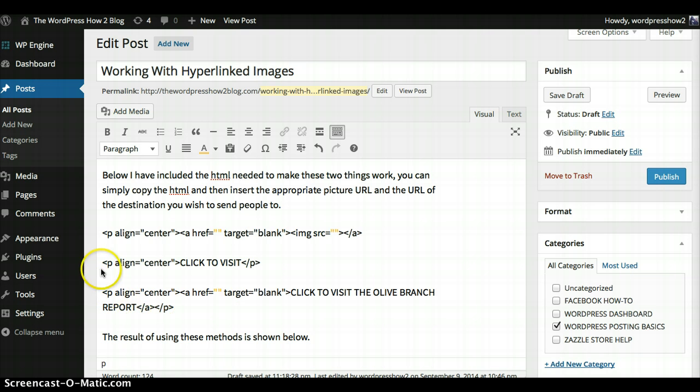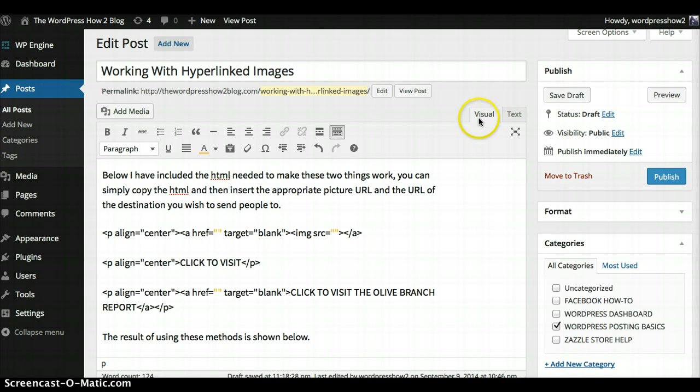You can see here that I have included the basic HTML text that you need to use to accomplish this. But to actually do it, we need to add some things to it. You will see these quotation marks here and here and here that I have put in yellow, and we need to fill in some information in those to actually make this work.